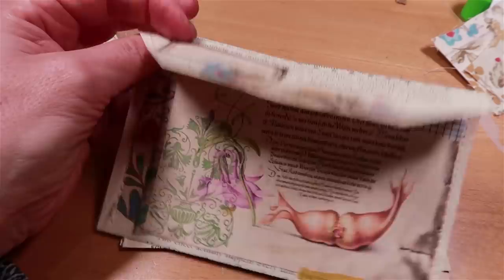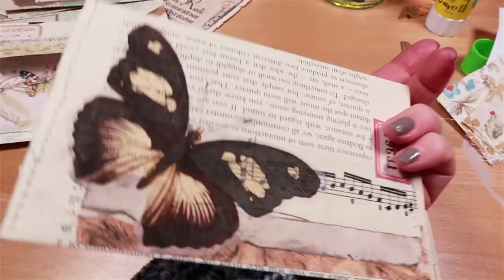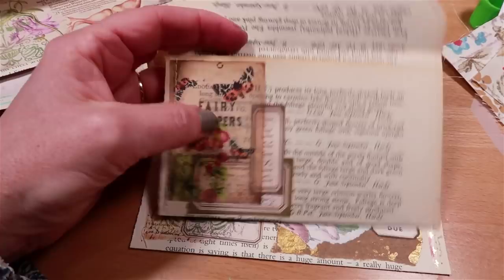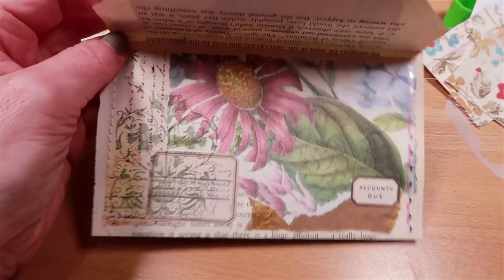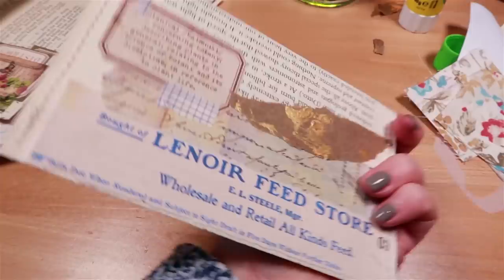A bit more of that text on that one. And a super large butterfly. This last one here, I've used a bit more of the vellum on the front. It works well when you sew through it. And it's so delicate, you can see the book page behind. Slightly larger one with a botanical bit of scrap paper there, that scrapbook paper. I think I've stamped on that. Added some extra papers on the flap. And there is some scrap collage on the back.